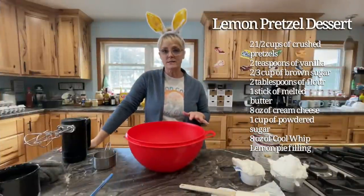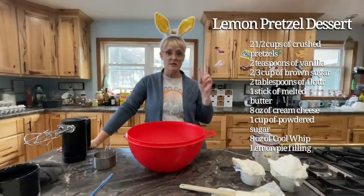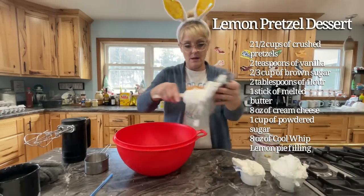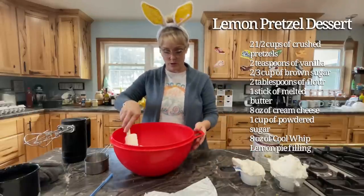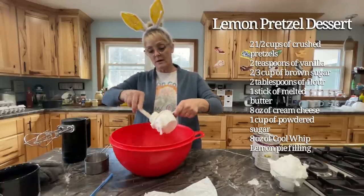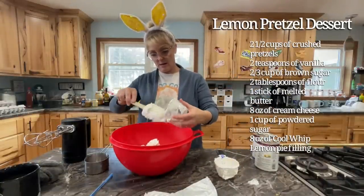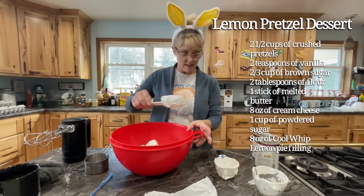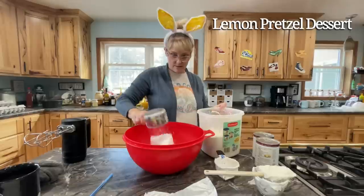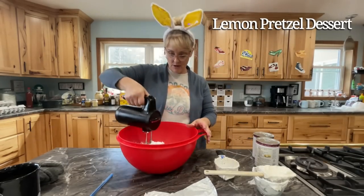While the pretzel crust is going, we're gonna put together the cream cheese filling. So it is 2 blocks of cream cheese, 2 cups of Cool Whip, and 2 cups of powdered sugar. But we do have to wait for the pretzel crust to cool before we add this, but let's just get it ready now. Cups of powdered sugar. Easy peasy lemon squeezy. There's one. And there is 2. Now we're gonna mix this together and set it aside.